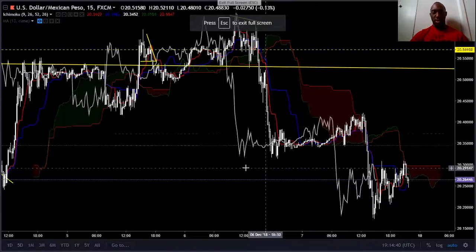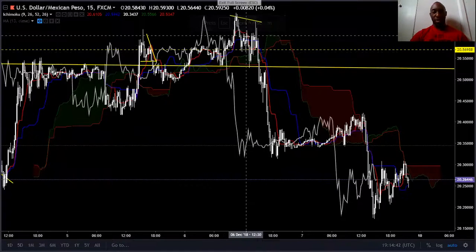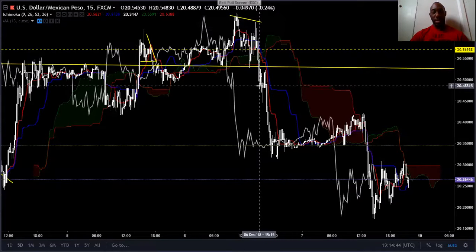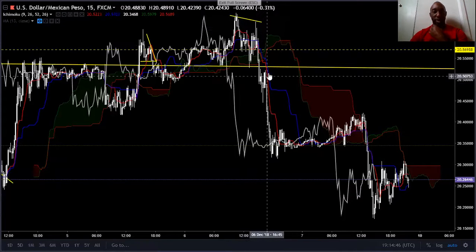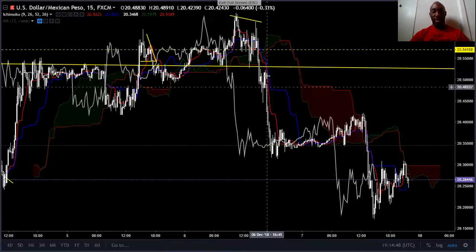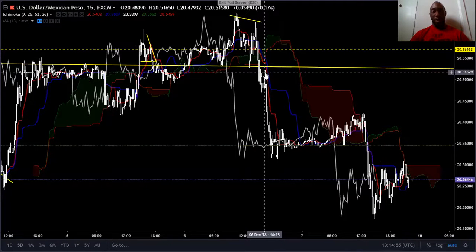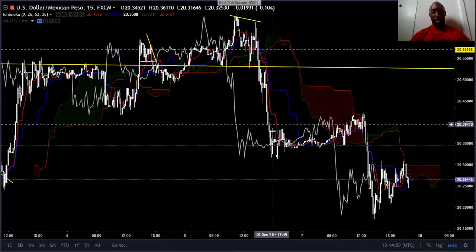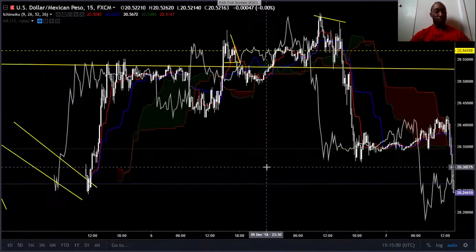All right, we're back. So we established that was a double top. It broke. The next thing I would do is look at whether it's going to respect the Tenkan-sen and Kijun-sen. As you see, it tried to pull up back here and respected the Tenkan-sen. I would have entered a position here, and you see it came down to the next level.